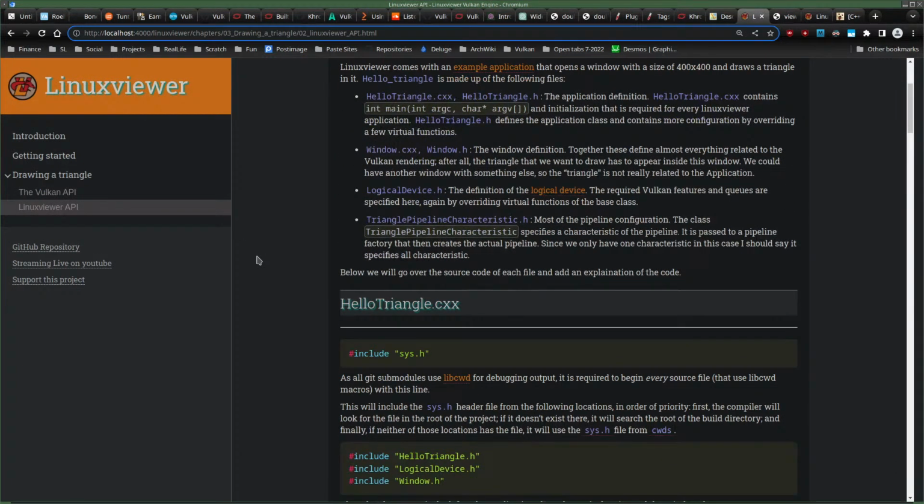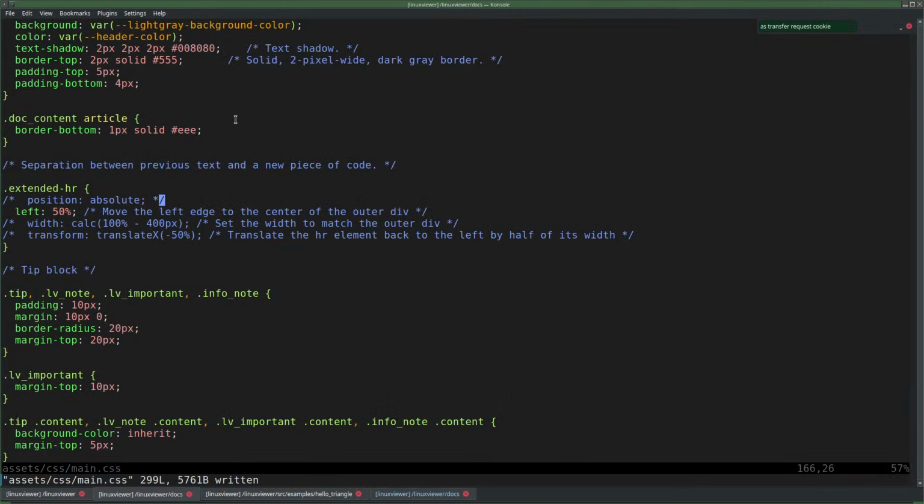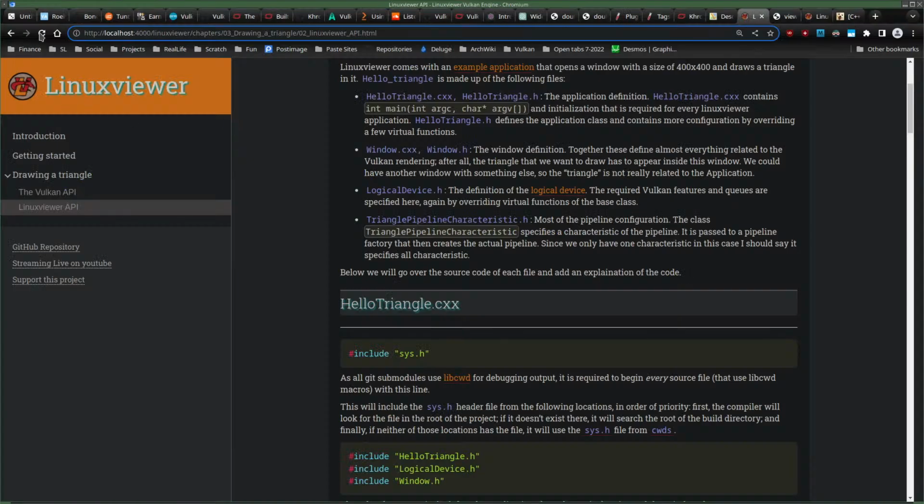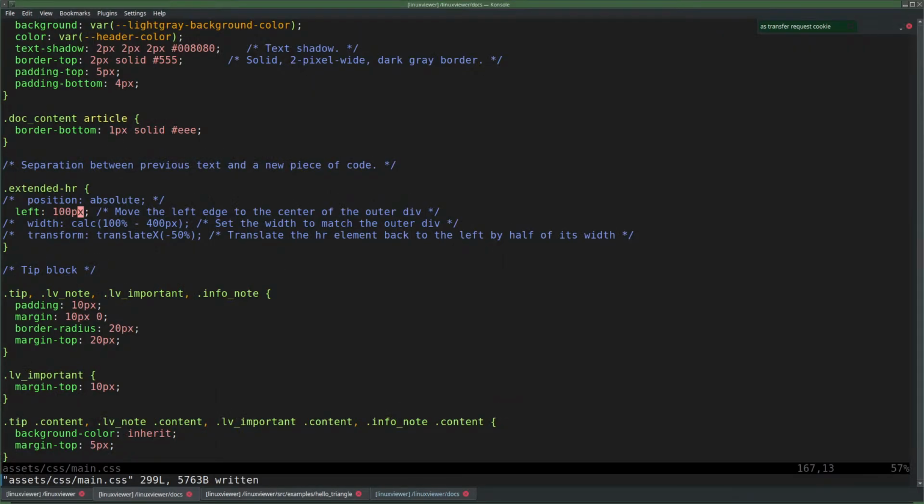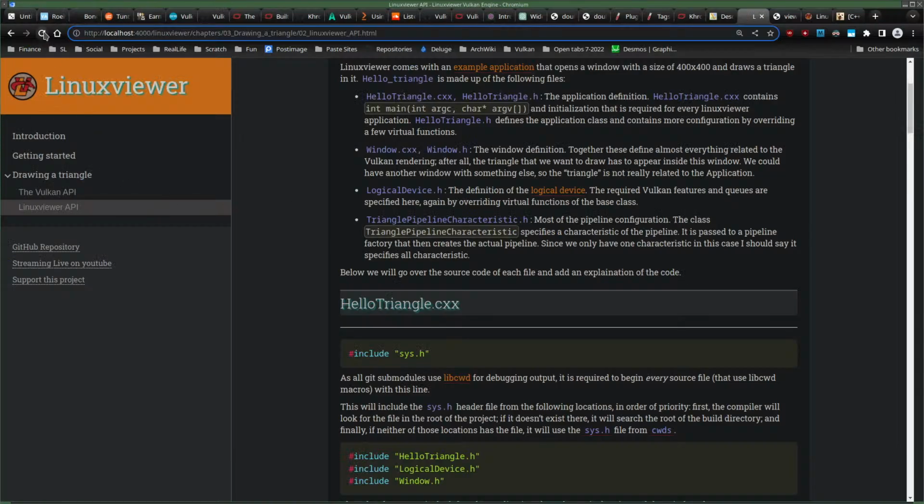Nothing. Nothing. Maybe the absolute is necessary then. Well, then it disappears.